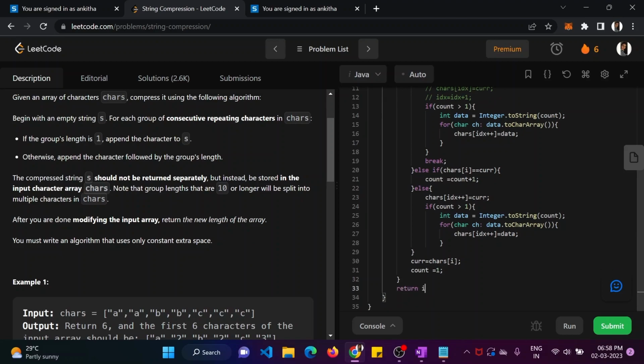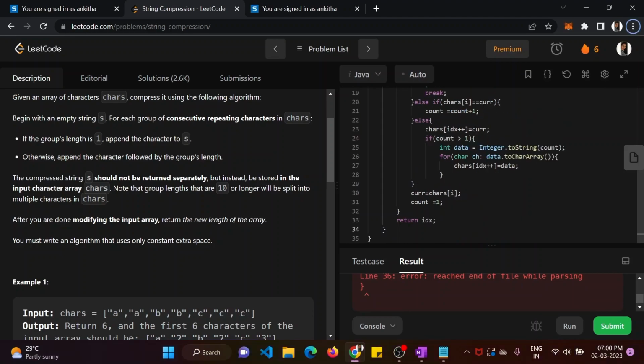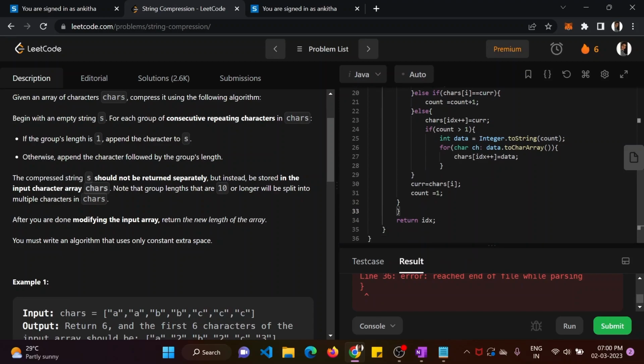Return idx. So this closes the else part. We need one more close for the entire for. Then we return the idx.